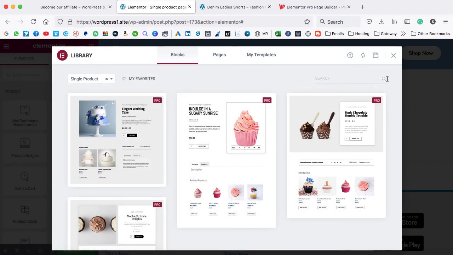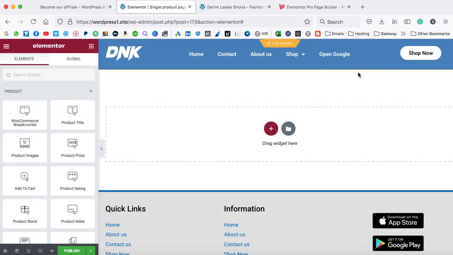Now you will be seeing this kind of pop-up. This is basically a collection of all the predefined templates that you can directly import with just one click. But it needs the license key, and we have bought this plugin at a discounted price from wpscratch.com, and wpscratch doesn't provide the license key. Also, these templates are really not needed, and I always suggest you start designing the templates from scratch. So just close this pop-up. Now this is the page from where we can start creating our own custom single product page.